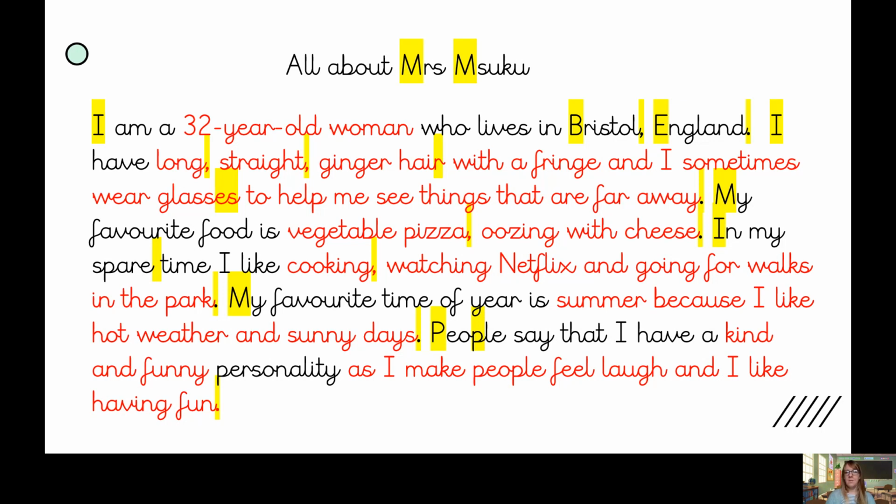My favourite food is vegetable pizza, comma, oozing with cheese. Full stop, capital letter. In my spare time, I like cooking, watching Netflix and going for walks in the park. So we've got three things that I like doing. The first thing and the second thing are separated with a comma, and the second thing and the third thing are separated with the word and that's connecting them.